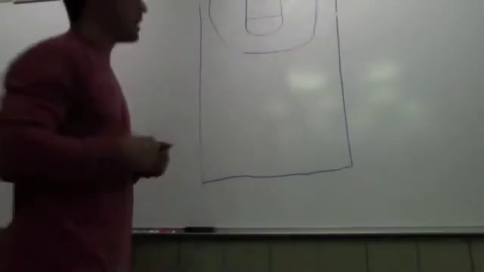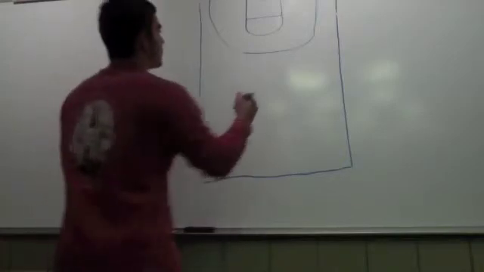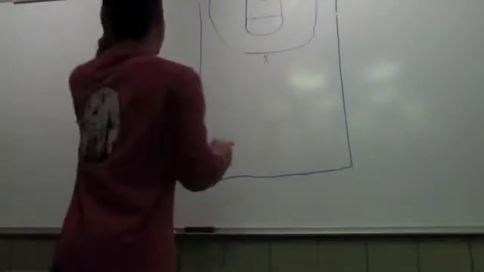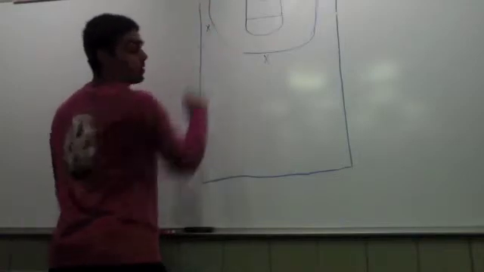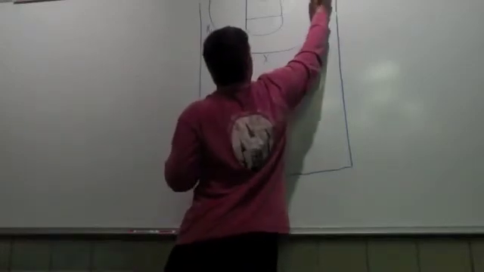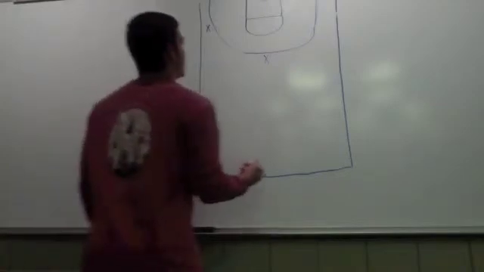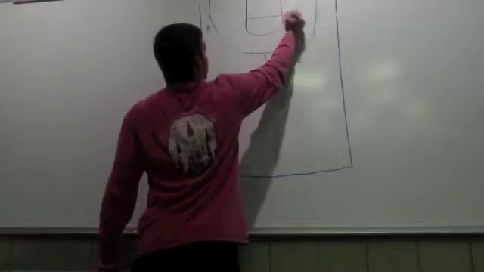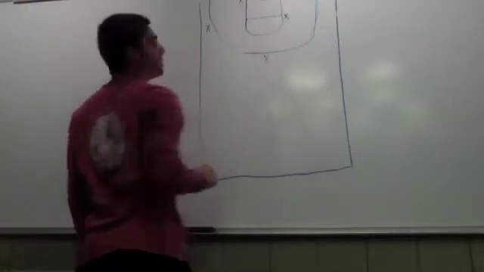All right, going off that isolation offense, to make things a little more advanced, what you're going to do now is have your point guard up top. You're going to have your shooting guard play up here, your small forward play right inside the paint, your power forward play up over here, and then your center play down here.